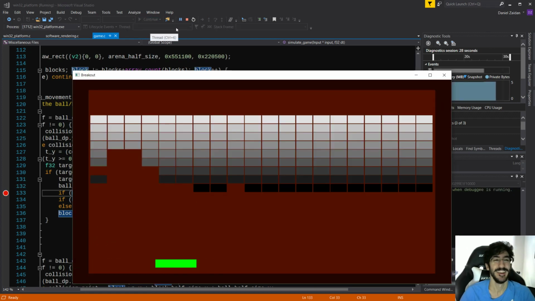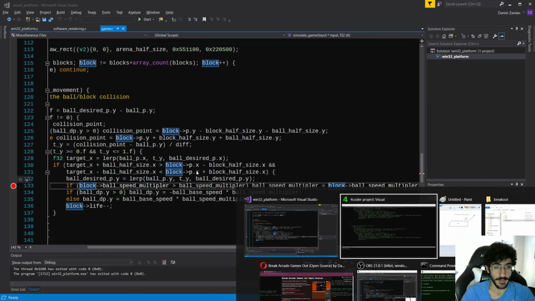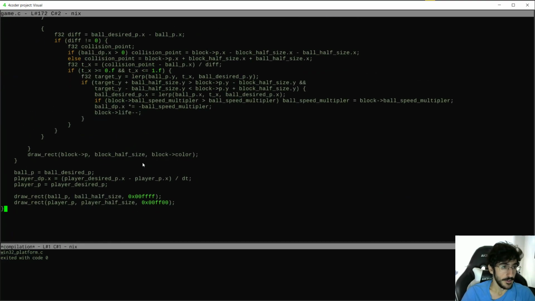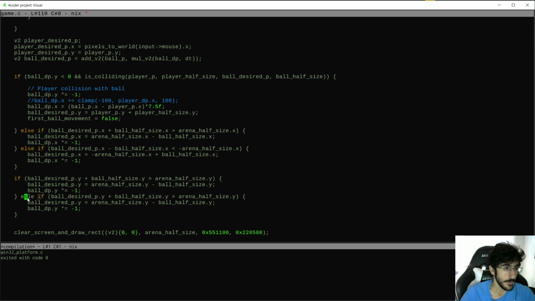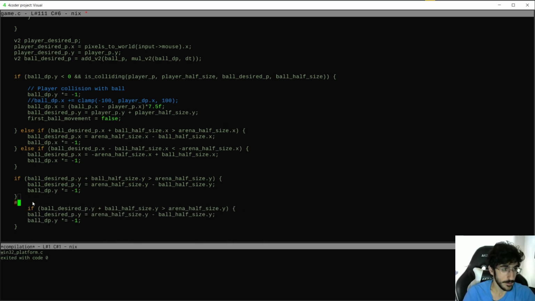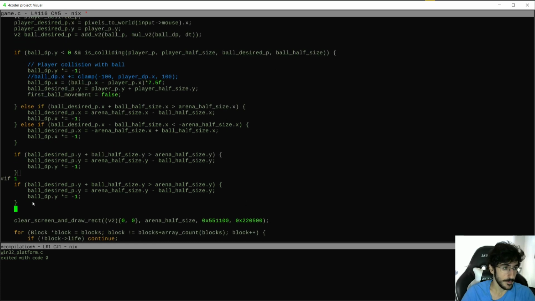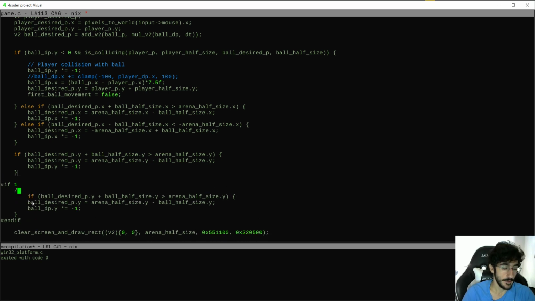I did die. Okay. We should probably make an invisibility mode. Yeah, I think I'm going to do that, just so it's easier for us to test. We're going to add if the ball hits, I'm going to do like if 1, and if. Okay, so this is the invincibility. If the ball minus the half size is less than arena minus arena half size, we're going to move the ball to this position and change its direction.